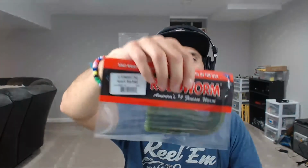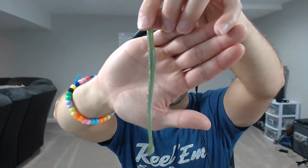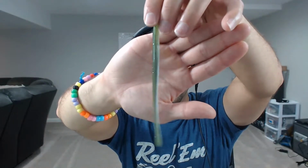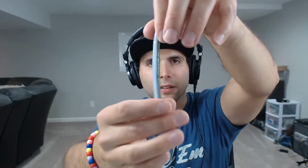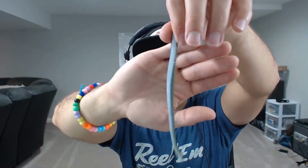And I don't have a lot of straight tail worms for drop shots, so I got some classic Robo Worm stuff. So this is an Aaron's blue smelt. Let me take it out of the bag here. Like I said, this is for drop shotting, which is something I love to do. It's just obviously off the bank for me. I tend to hang up a lot, especially in the areas I fish. And check this out, the bottom has kind of a white, gray, blue look to it. Yeah, as always with the Robo Worms, very salty.